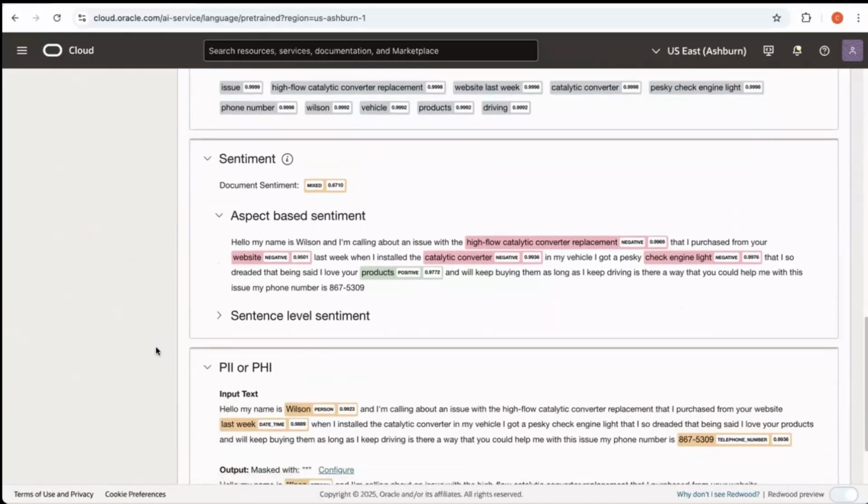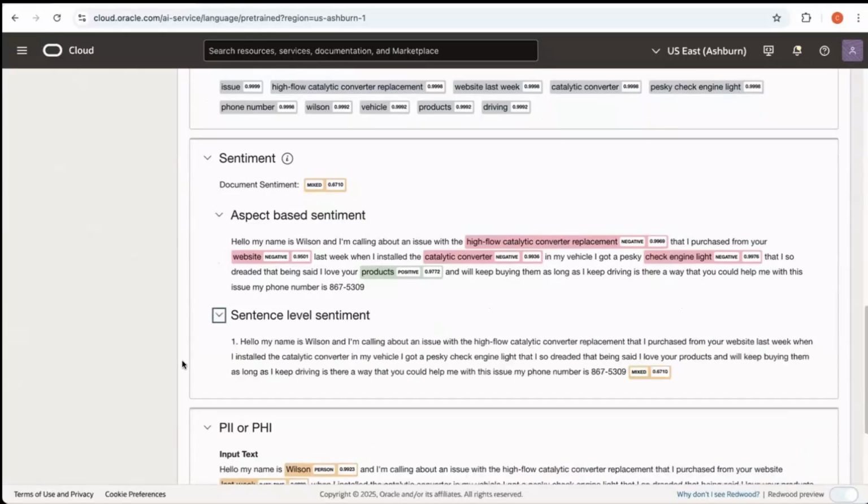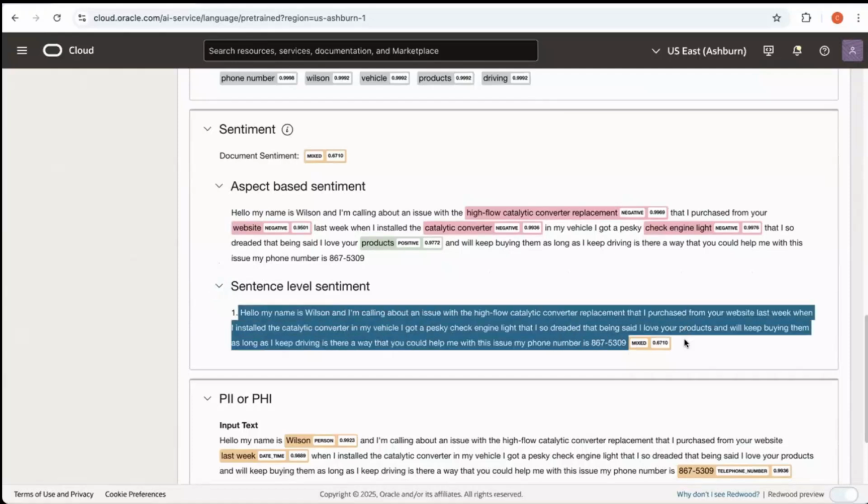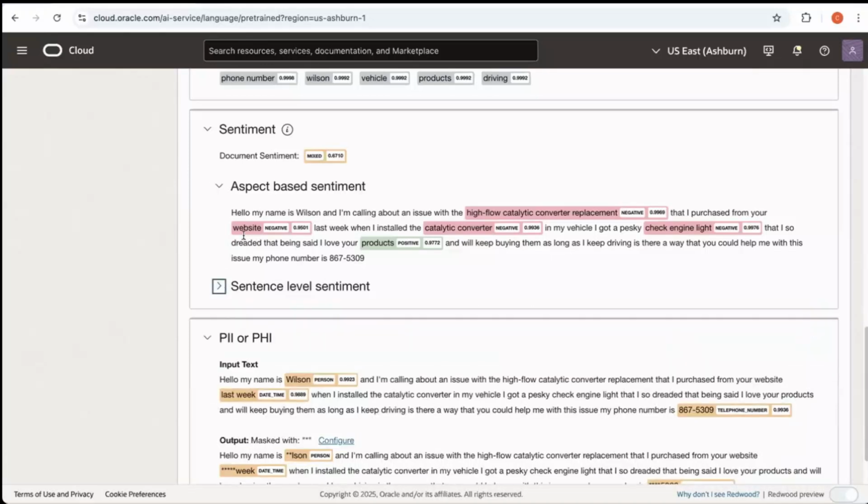And then the sentiment. Again, we have both aspect and sentence level sentiment. For sentence level, we can ignore this because I did not include punctuation on my speech. But if you include punctuation, it'll slice and dice that into different sentences. With aspect-based sentiment, you can see that I got that high flow catalytic converter replacement, but it was broken or it didn't work, so it's negative sentiment for that.